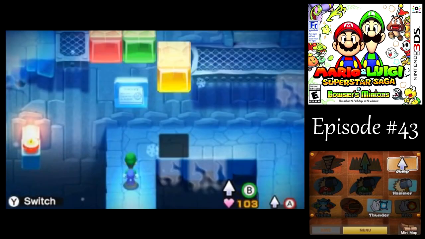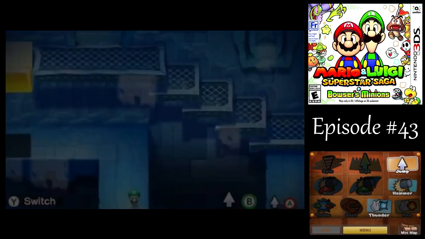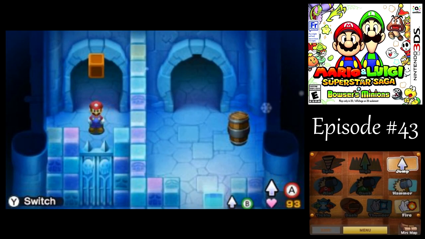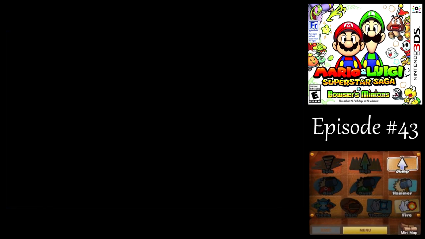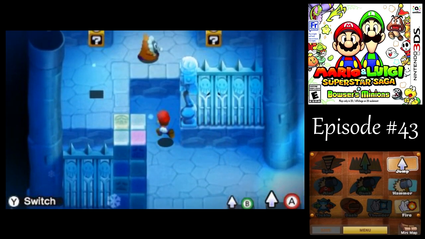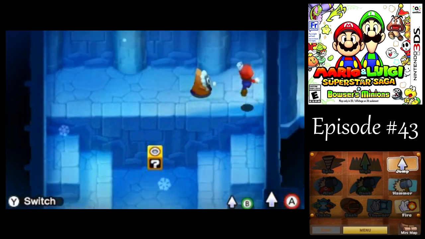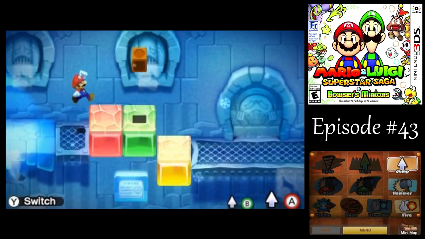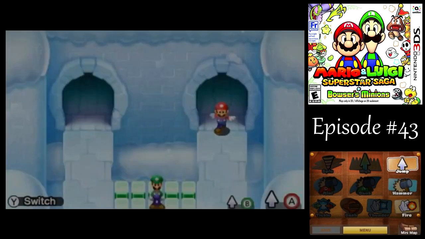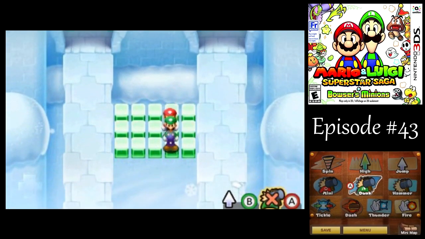Alright, and after that second battle there, more level ups for Mario. Let's see, how are we looking there? You're looking good. Let's keep on going to develop that stash. Okay, and then, let's see, yes. Grab this, and, well, we don't have that door open, so let's go over here.